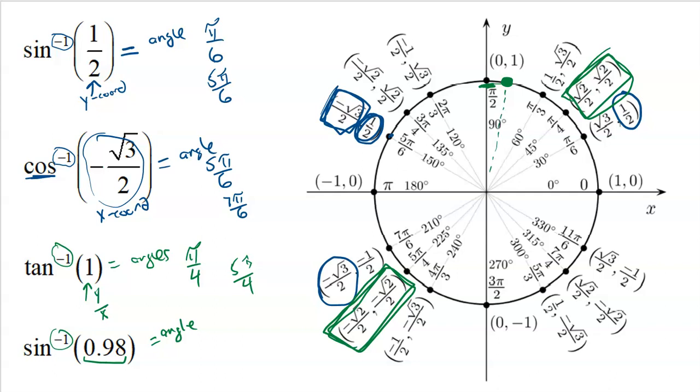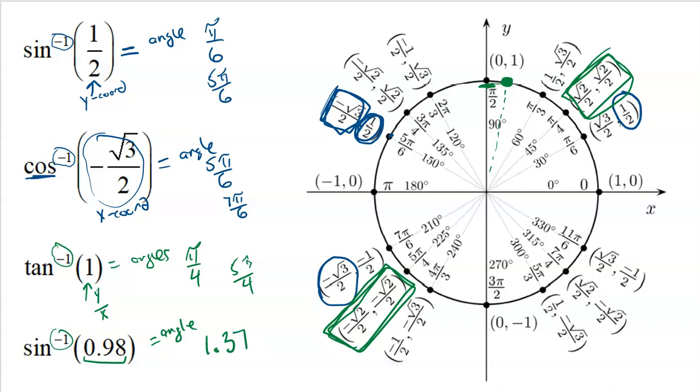Now be careful when you use the inverse sine on your calculator. You're going to hit second sine to pull up the inverse sine. You'll see that little -1. But really focus on what mode you're in, because the answer you're going to get will be either degrees or radians based on what mode you're in. So since I've been giving all of my answers in radians, I do want to be in radian mode, so make sure I'm in radian mode. So when I do inverse sine of 0.98, it's going to give me an answer that's in radians, 1.37 radians. So my answer is 1.37 radians.